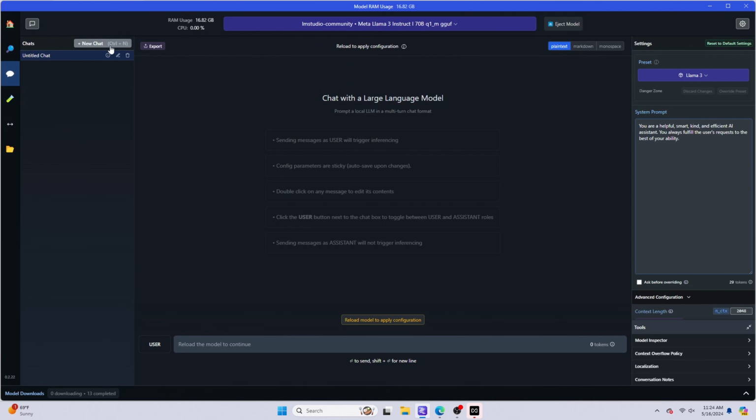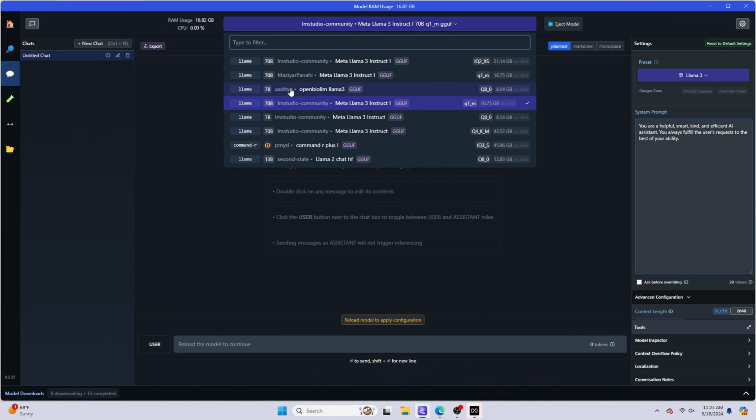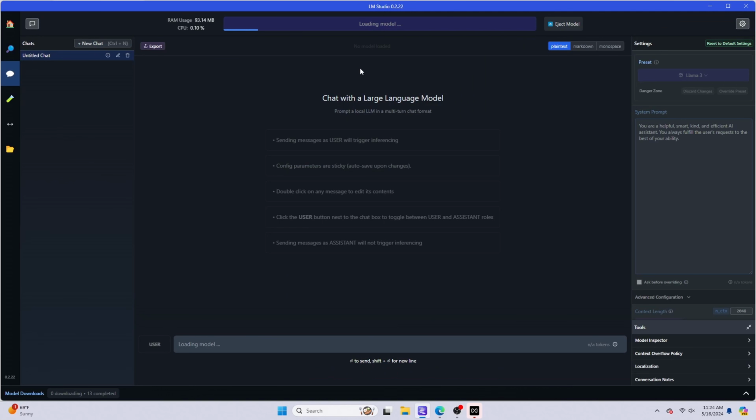At the very top, you want to select what model to load. Click there and select your desired model. So we'll start with the Llama 3 model that I already have downloaded. Once the model is loaded, there's some settings on the side to look into. On the top right, there's a preset that LLM Studio sets up for you depending on the model type that you're using. You can just use this preset and start chatting away with the model. But there's a few things that you may want to look at to get better results. First is the system prompt.